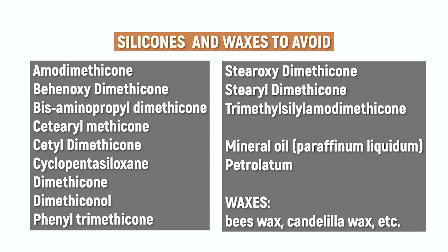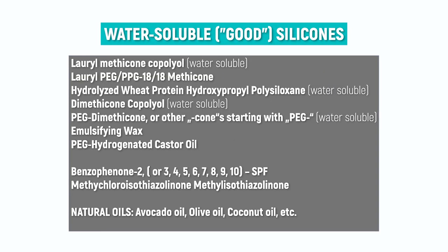Silicones form a thin waterproof coating around your hair and although they also protect your hair from damage caused by heat styling tools such as blow dryers and hot irons, this coating keeps your hair from getting properly hydrated and prevents moisture from penetrating the hair shaft, causing frizz. Try water-soluble silicones or even better a few drops of your favorite oil. When your hair is properly hydrated with a good protein balance, it will have its shine without the need for silicones.